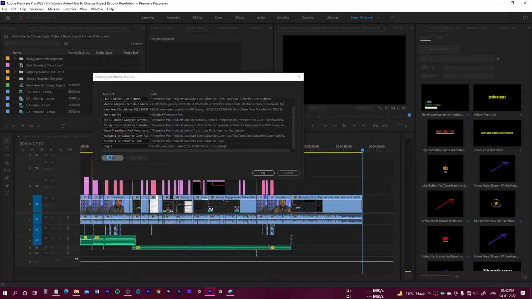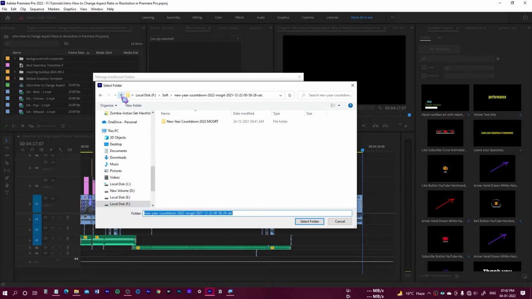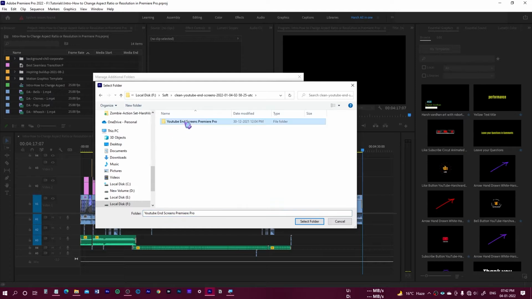Just click on this Add Folder and browse the downloaded folder location. So in this case, Clean YouTube Premiere Pro 2019, and sometimes if you have many subfolders, then this might not show up. In that case, you need to move this folder, which is very deep inside, to a different location, which is not that deep.